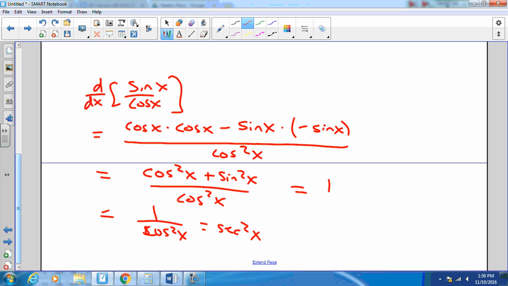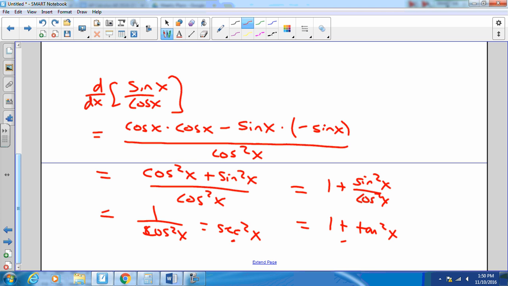But if I divide, and after all this is times 1 over cosine squared x, then I should get 1 plus sine squared x over cosine squared x, yes? But this is the same as tangent squared x. And one of our 3 Pythagorean identities is that secant squared x is the same as 1 plus tangent squared x. So it all works. Good question. Okay.